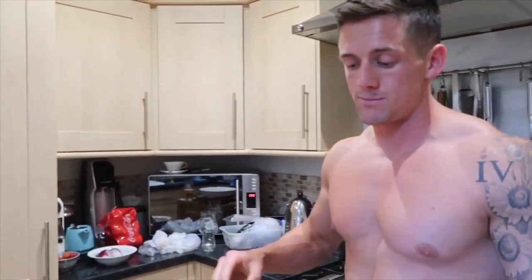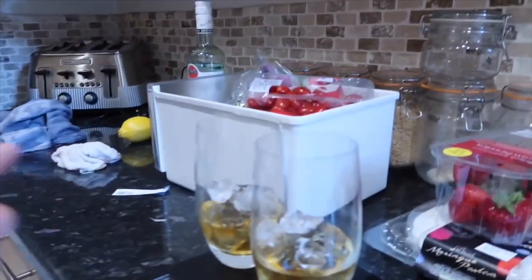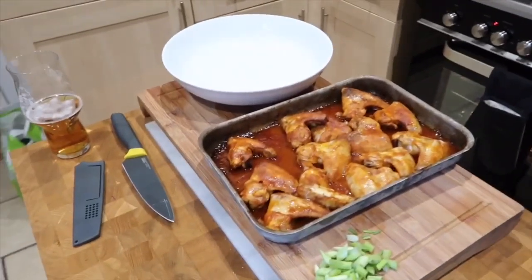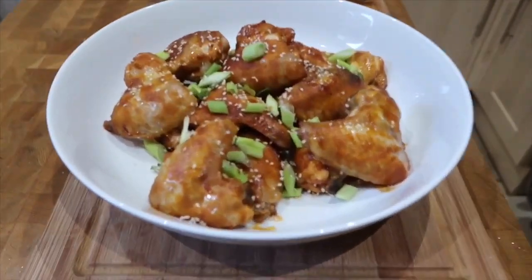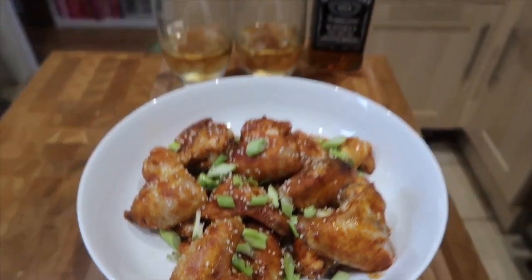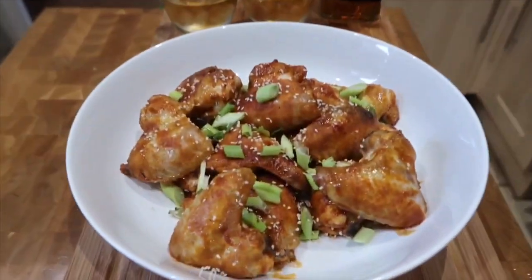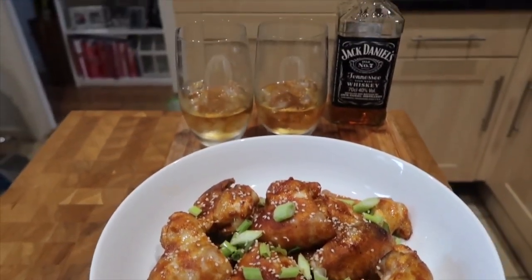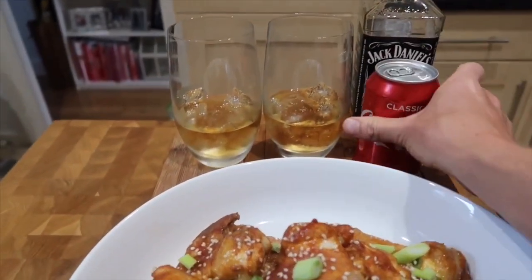So these are obviously the Red Bull Gives You Chicken Wings. It is a mixture of whiskey, Red Bull, ketchup, sriracha sauce, loads of different spices. So what we're going to do is pair this with a Jack Daniels and Coke, as you can see here. And that is meal number 1 of this 3-course meal that me and my dad are sharing with each other. So let's see what they look like in a second. And there we have it. That is my Red Bull Gives You Chicken Wings made with Jack Daniels, Red Bull, sriracha sauce, all the other good stuff, and I'm pairing that with a nice Jack Daniels and Coke.